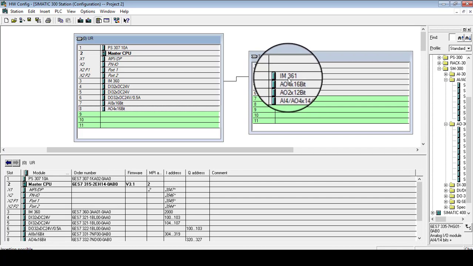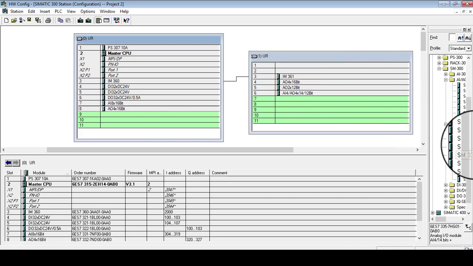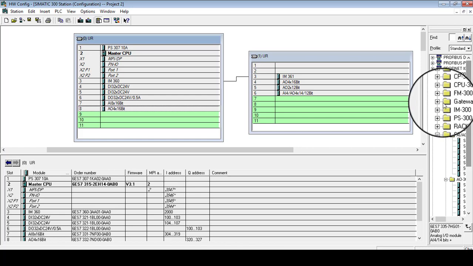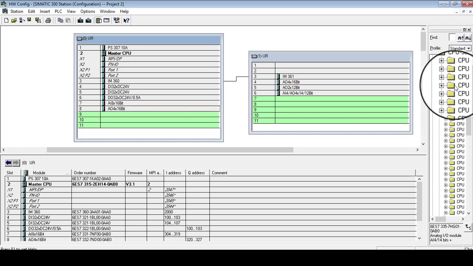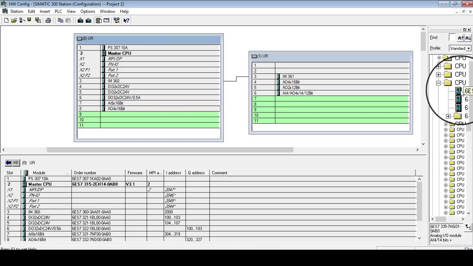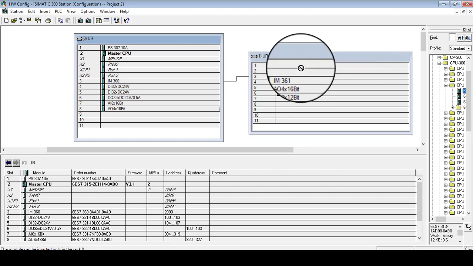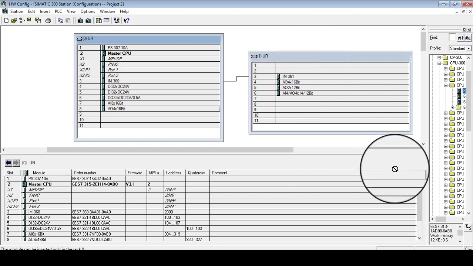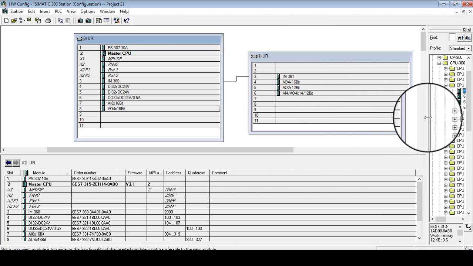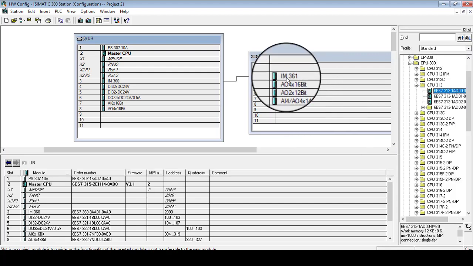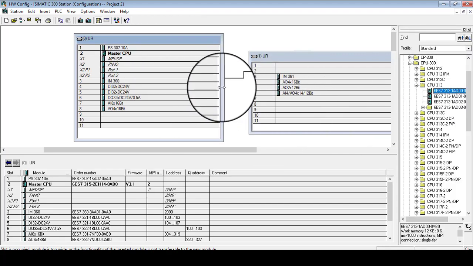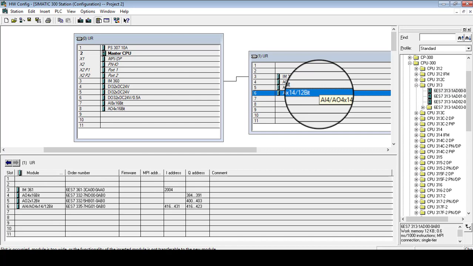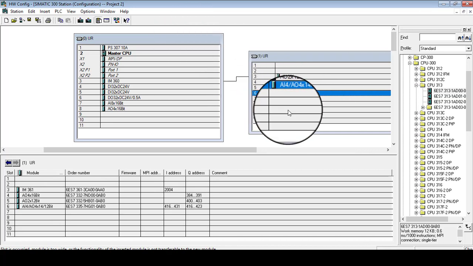Now note that I cannot drop any other CPU here because there's just one CPU, so I'm not allowed to drop any other thing. For an interface module you have just one CPU, and an interface module combining 2 racks together.